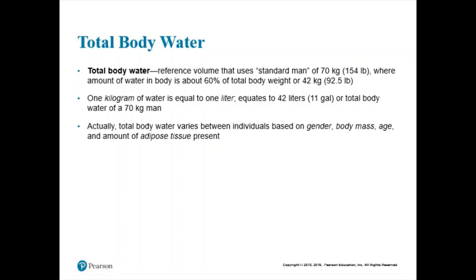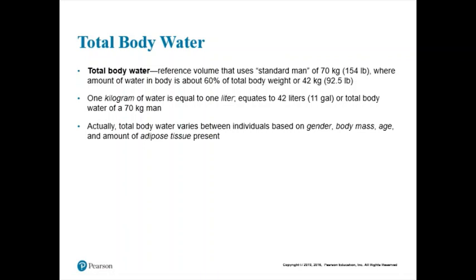Another feature we talk about when we talk about water is something called your total body water. Like always, it tells you in the name. This is the total amount of water in your body. It's the amount of water giving you your body's weight. And like usual, we know some average numbers. For an average male, they're saying a male is about 150 pounds. That's what usually they mean by 70 kilograms.